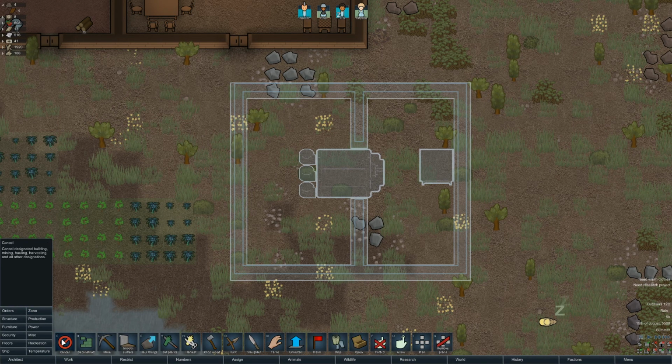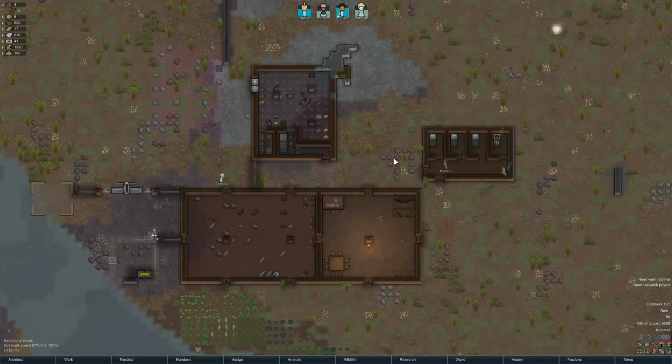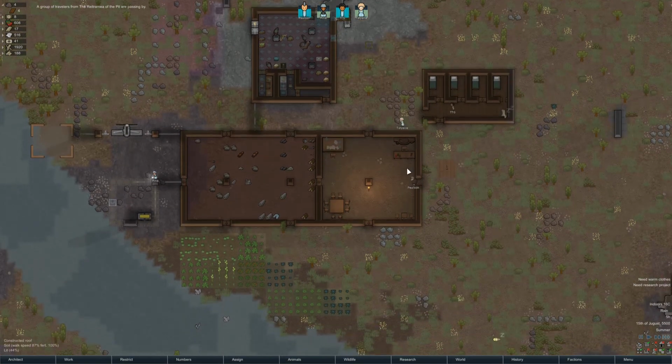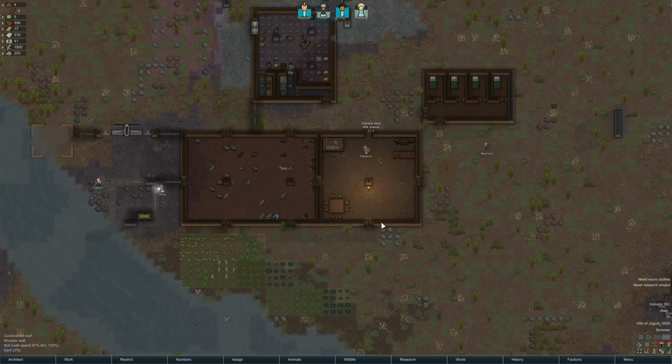Now, it is very, very disgusting, so your colonists will get a mood debuff. They will not like eating food which is nutrient paste. So do be careful if you use it.